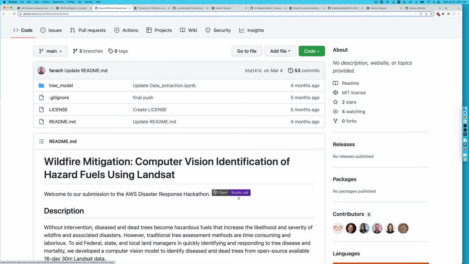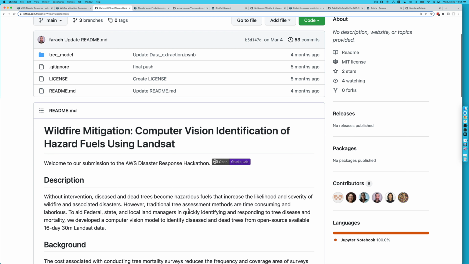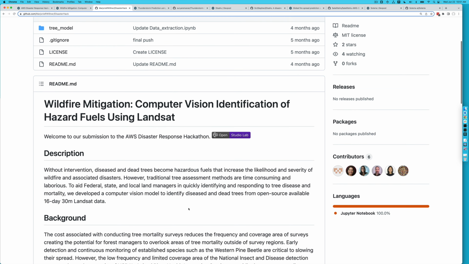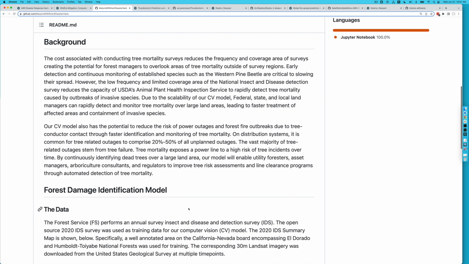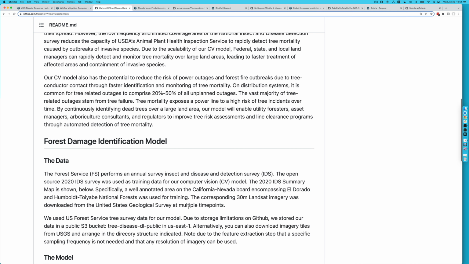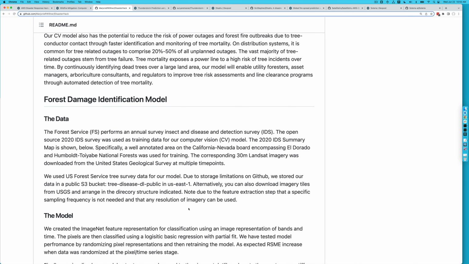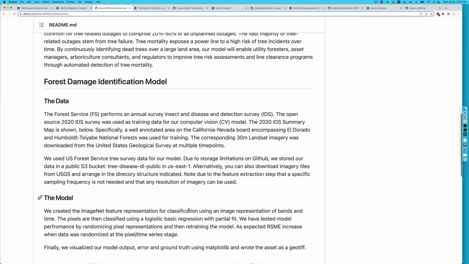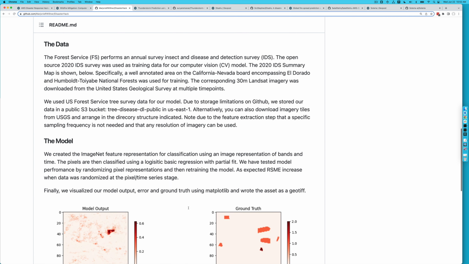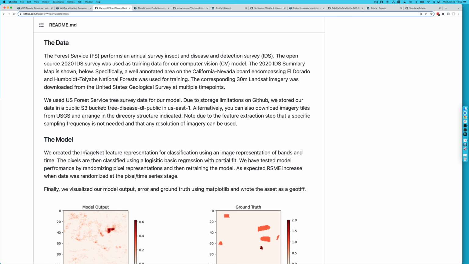And you'll see in these repos, there's this Open Studio Lab, open this project with Studio Lab. If you click that, that'll actually open it. I'm going to hold off on that for a sec because I just want to show a quick overview here. We do have a section that is going to go into more detail from the actual teams themselves. And so, I'll let you watch those here in a bit, but just know that we're dealing with ImageNet data sets.